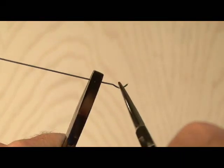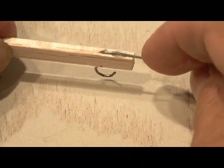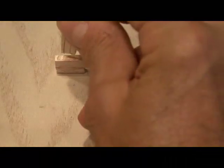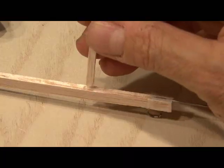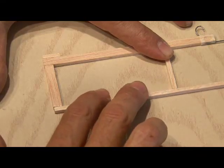Now you'll be bending one length of the music wire to form the tail rear motor attachment. Glue it in place on the motor stick. Then it's time to assemble the fuselage by gluing the motor stick, the front vertical connector, the top wing attachment member, the crank standoff, and also the back vertical connector.